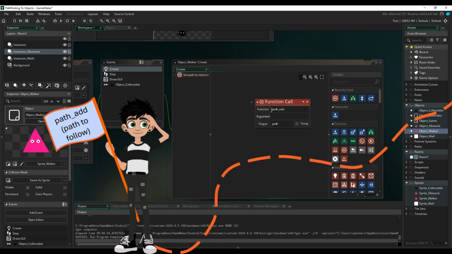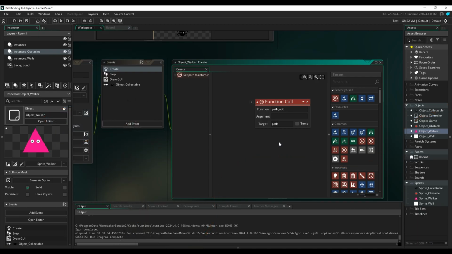We're calculating the fastest path to get there, and we're going to save it in a variable called path. You can call this anything. You could call it Fred, as long as you keep using the same name. However, try and make your variables meaningful if you possibly can. So when we create it, we just create a path and that's it.